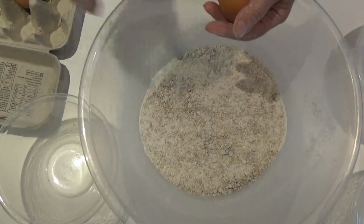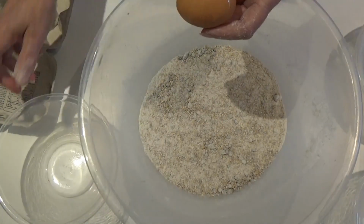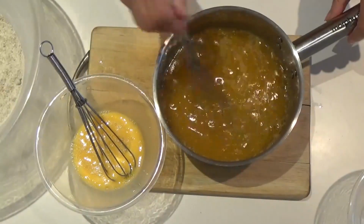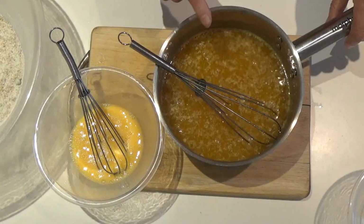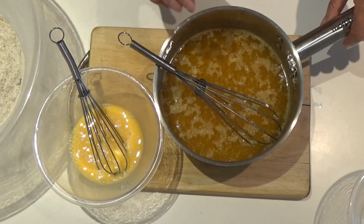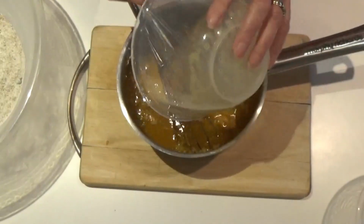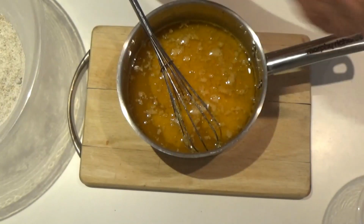While the treacle, butter, lard and milk is melting down, I'm going to beat the 2 eggs. So the golden syrup, lard, butter and milk have all melted together now, and I've beaten the eggs, but if I add those eggs into that pan now, I'll end up with scrambled eggs. So what I have to do is wait until it cools right down before I add in the eggs. So this liquid now has cooled, so I'm dipping in the 2 beaten eggs. Mix well together.